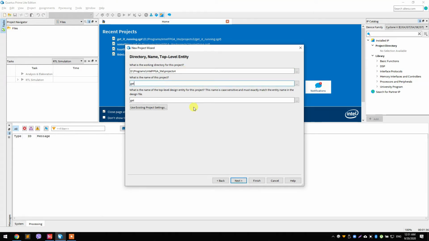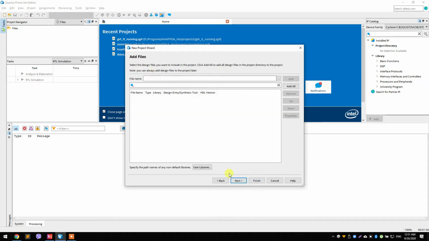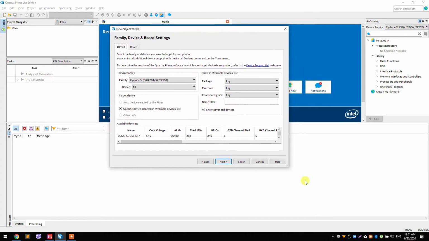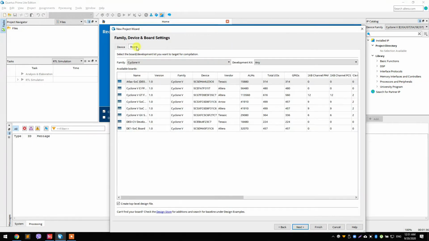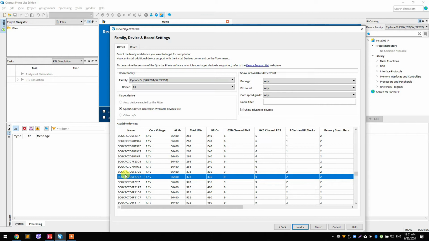So let's go to new project. Run. Yes, empty project. Then you either select the FPGA from this list, and then if you do this, you have to deal with the constraints file.